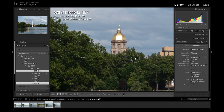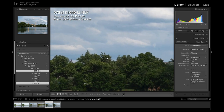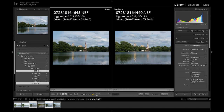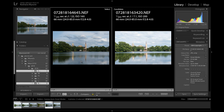In comparison with the 4-point focus, the highlight recovery in the architectural structures is slightly better. While the trees are not a good comparison, I feel they were sharper in the 4-point focus mode. The sky looks just fine, and again, this could have been slightly warmer. So, in summary, the smart mode in three different combinations seems to be working reasonably well. The images are sharp for what my camera lens combination can achieve. Highlights and shadows were well balanced. However, the white balance could do better. Of all the three, 4-point focus seems to do the best job.